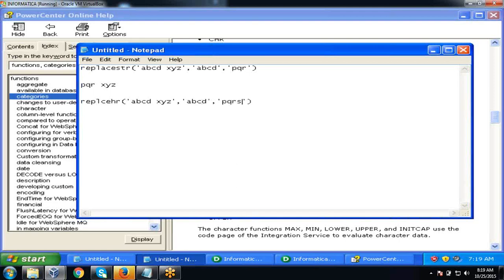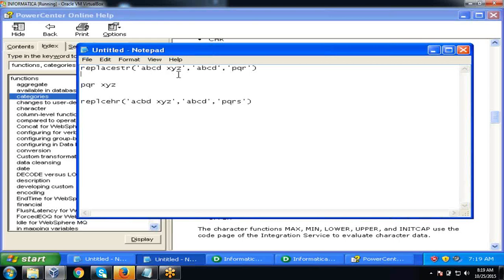Suppose P, Q, R, S you have given. Then it replaces A with P, B with Q. Suppose not only A, B, C, D, here A, C, B, D. Then it converts A with P, C with Q, B with R, D with S.